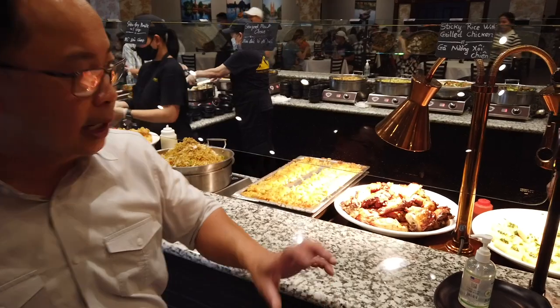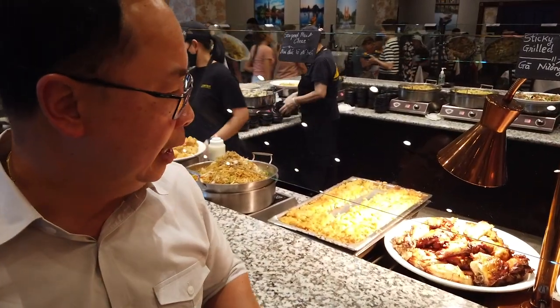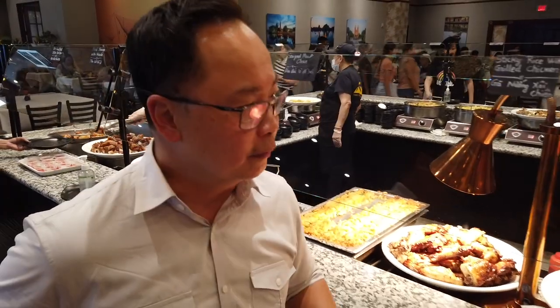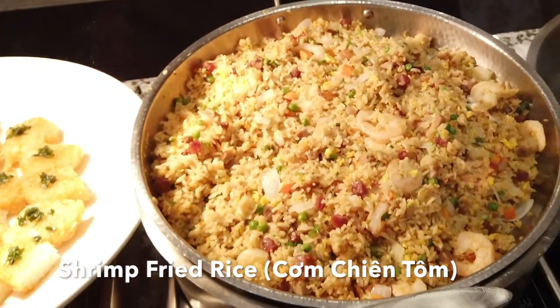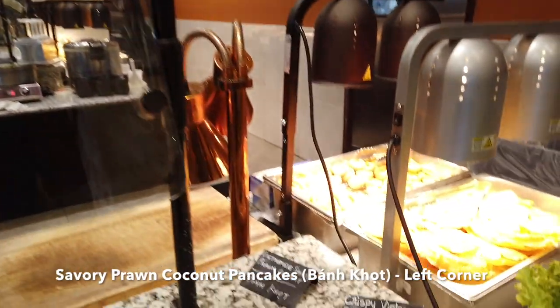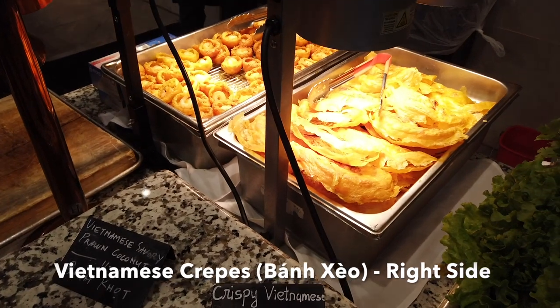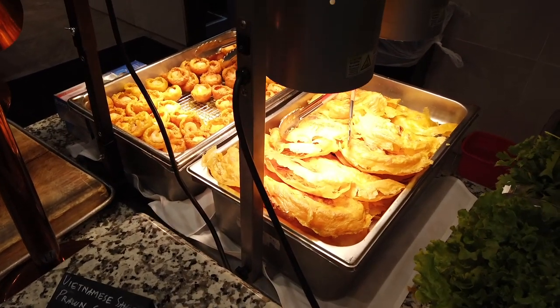Oh, we'll have to try that. It's kind of like a coconutty flavor, the sticky rice, with the chicken sweetened and salty at the same time. And of course, our trusty shrimp fried rice, right? Everybody loves that. Can't go wrong. Yeah, definitely. So the other thing, bun khoc, is the one in the corner. That's also a central Vietnamese food, along with the bánh xèo. So this is common in the streets too.